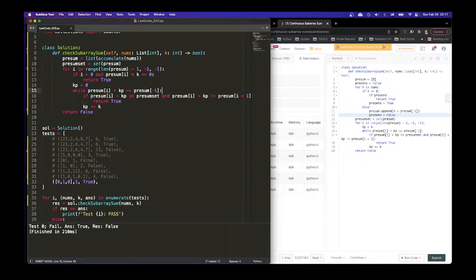And then we say if this plus this is in pre-sum set and this value, and it's init.